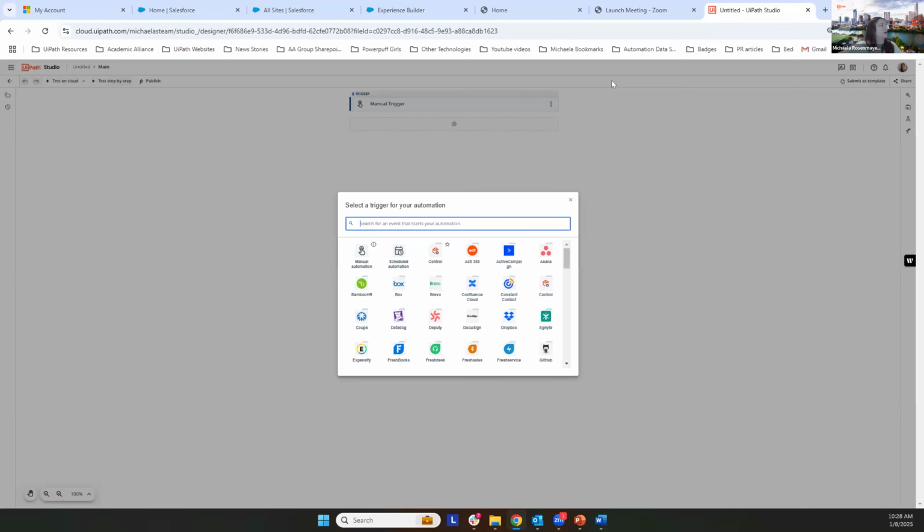Whenever you get New Project, you can select different triggers for your automation. So basically triggers are just different things that can kick off the automation. Today, we're just going to do a manual trigger. So I will select this box right here. And if you're following along on the directions, we are now on page 5. And I need to get my annotating out. So just select manual automation.